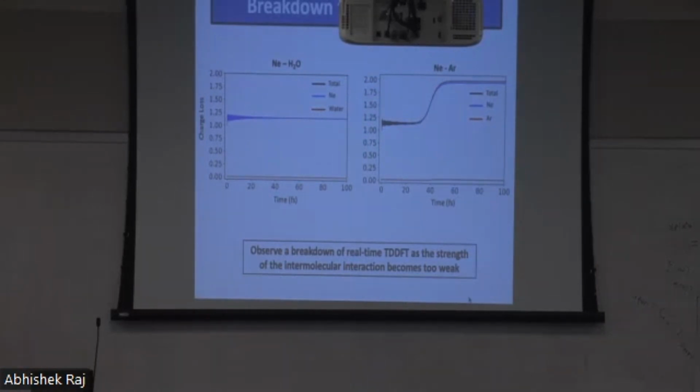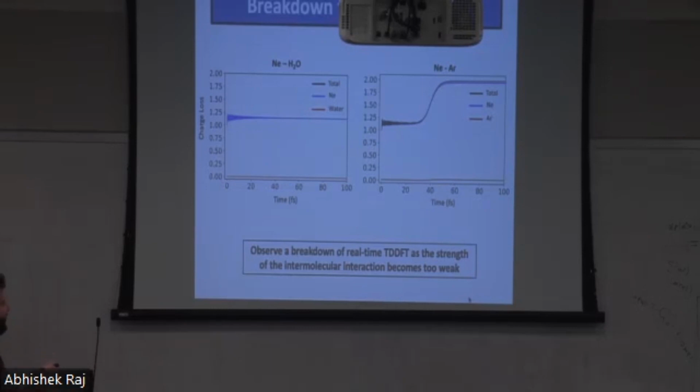They tend to break down if the interaction between our two molecular species is very weak. So if we have purely van der Waals dominated systems, we just are not able to capture the ICD process. Neon argon is actually one of the quintessential examples to show ICD. A lot of the theorists who discovered it and pioneered the theory behind ICD, such as Cederbaum, have published tons and tons of papers on the neon argon system. We're not observing that. We don't get ICD.